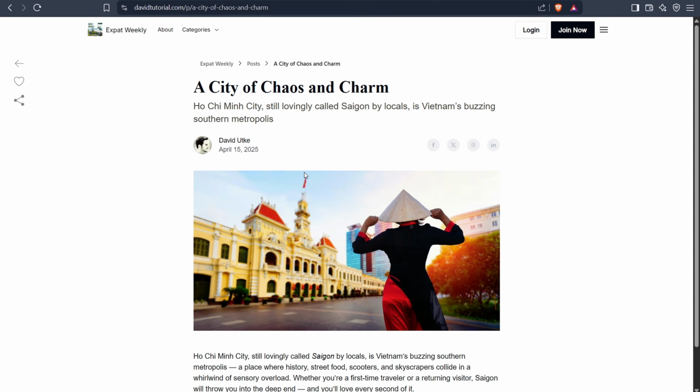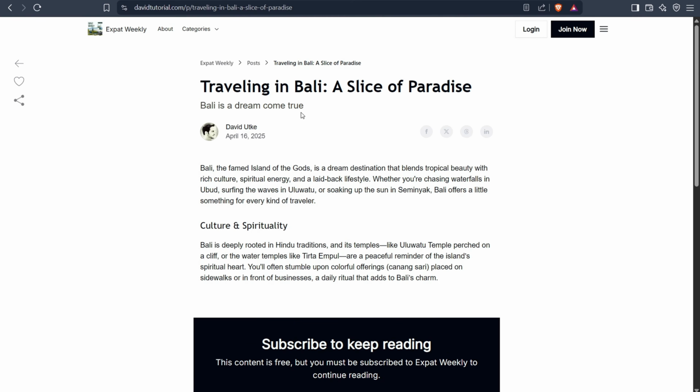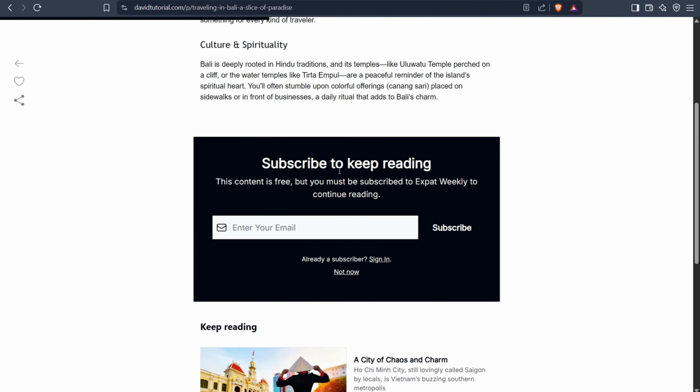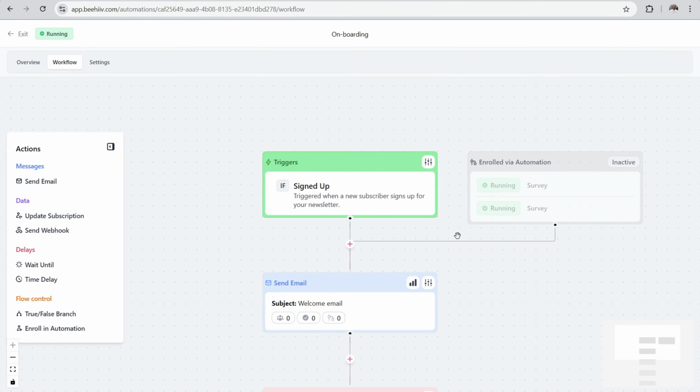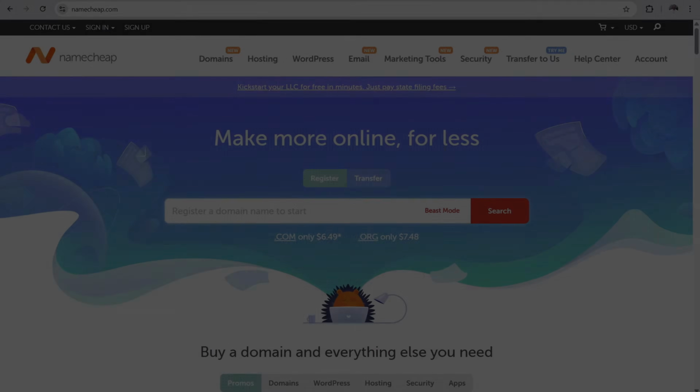And I'll also show you various ways to capture emails, like having this pop-up appear on your blog post or having a gatekeeping box that protects the content where people have to subscribe to get access to the rest of the content. And finally, I'll cover different automations that you can set up on the back end because Beehiiv provides automations and segmentation for email marketing purposes, and it's quite powerful. Anyways, let's get started. Welcome to my laptop.